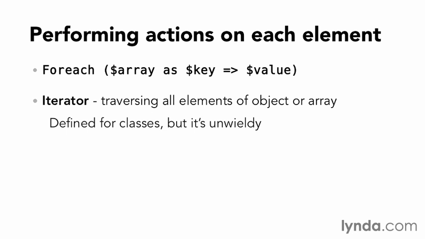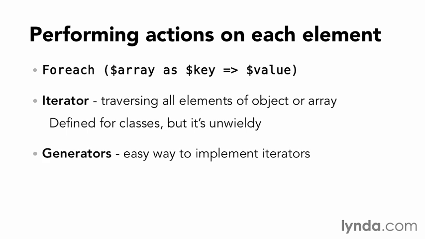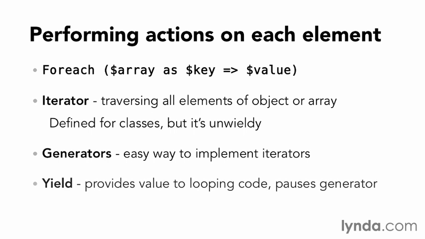Well, PHP 5.5 has introduced generators, which are an easy, boilerplate-free way of implementing an iterator by using the special yield keyword. Yield provides a value to code looping over the generator and pauses the generator function execution. It'll look very similar to a return statement. I'm going to use a generator to draw cards from a deck.